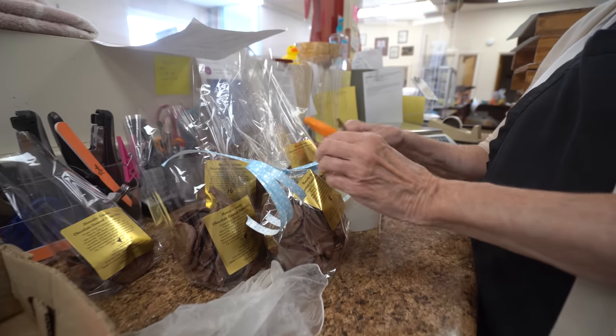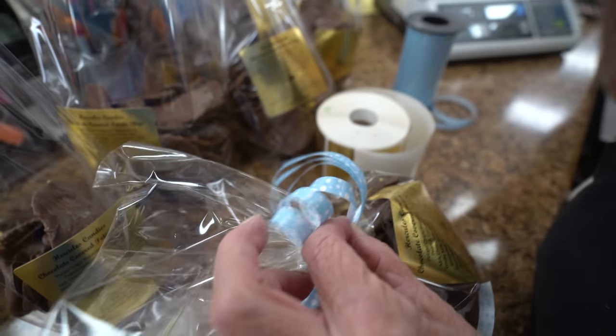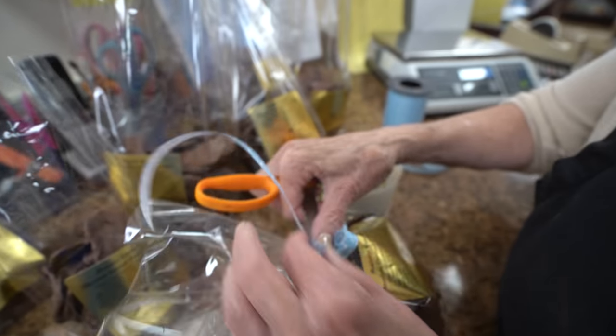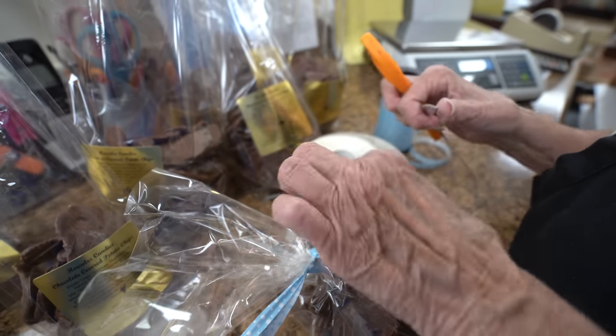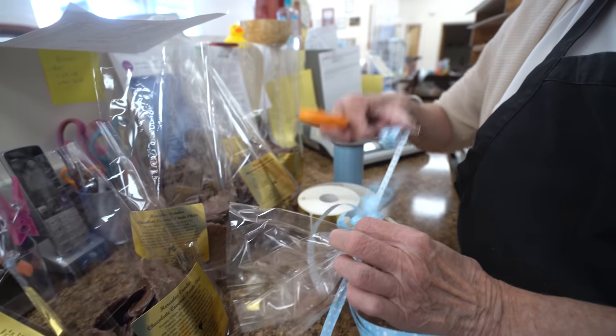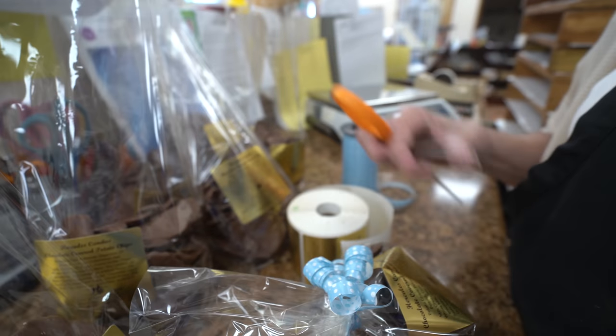So it's tied real tight. See that? Whoa. All in the curl. Beautiful, huh? All in the curl. You don't want them too loose or too tight.